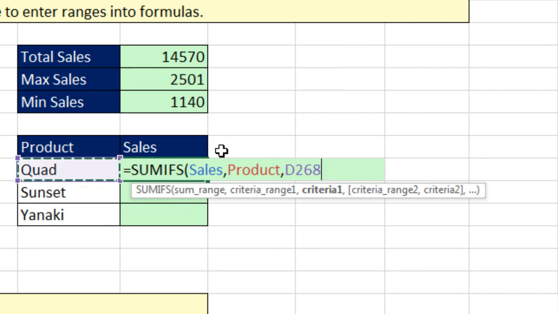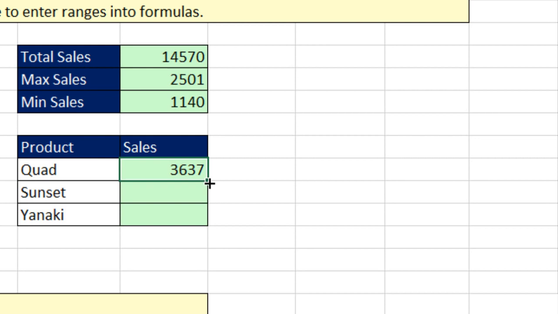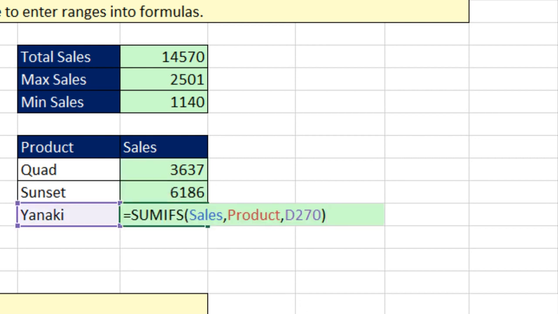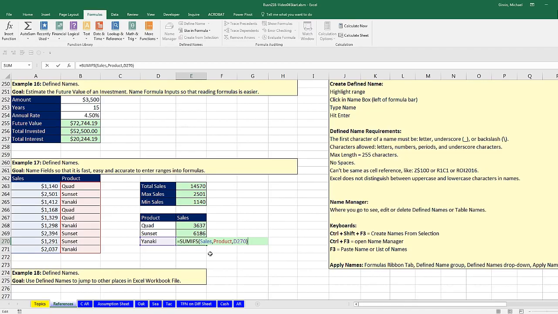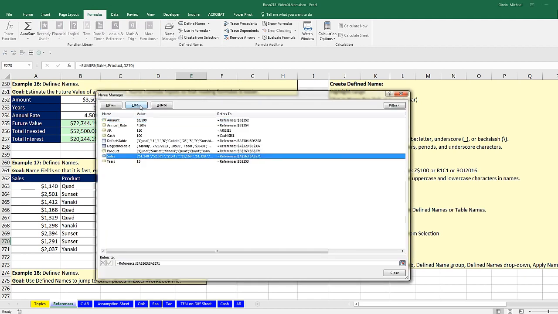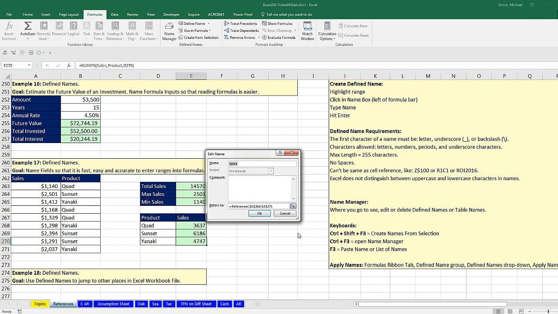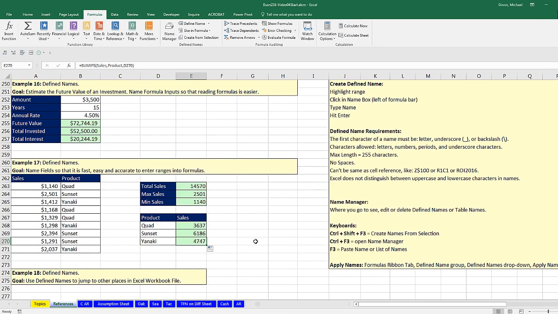The beauty of defined names for this example is that they are absolute by default. So when I Control Enter and double click and send it down, go to the last cell, F2, sure enough, they are locked. If you ever wanted to change that, which is a rare occurrence, you could come up to Name Manager. And of course, click and then edit your cell references here. All right, defined names, quite helpful. Don't forget there's notes here, and those PDF notes have a bunch of notes on defined names also.